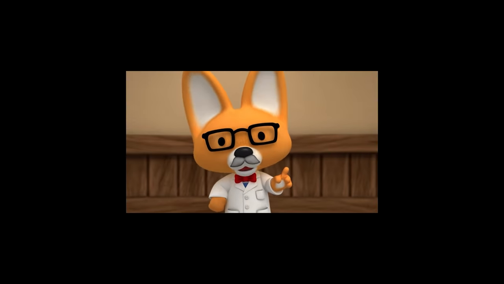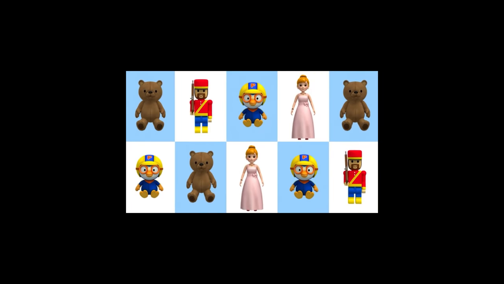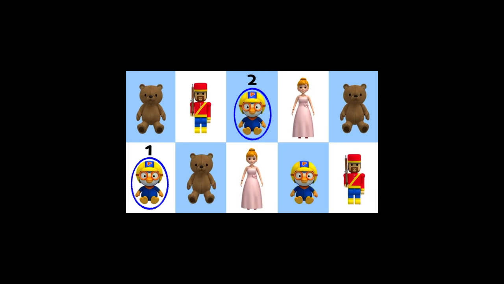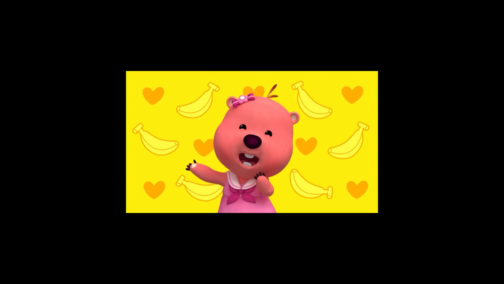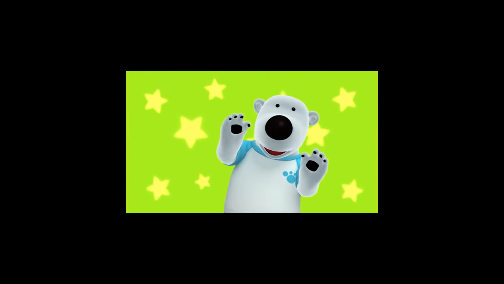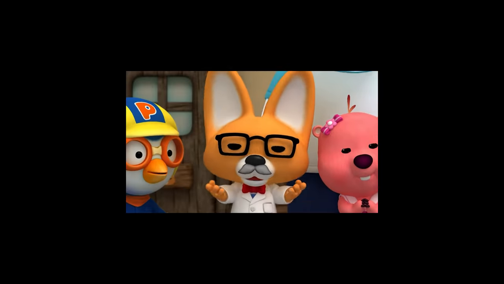Now, let's sing a song about today's lesson! Wow! Look at all these pretty little dolls. How many poodles can you find? One, two, three! Three in all! Look at all this tasty food. Colorful balloons. How many stars can you find? One, two, three, four, five, six in all. Good work, everyone.